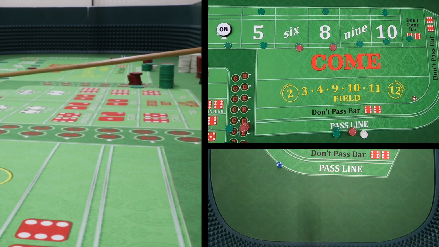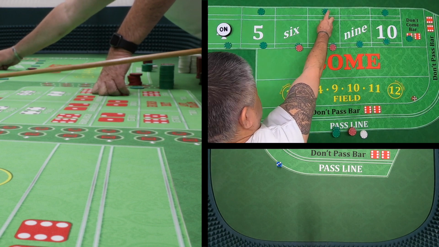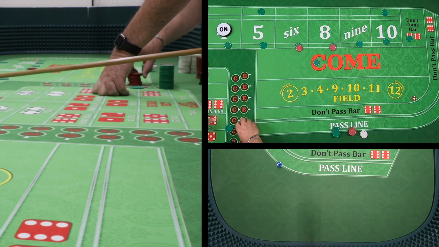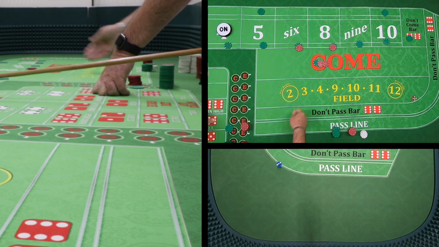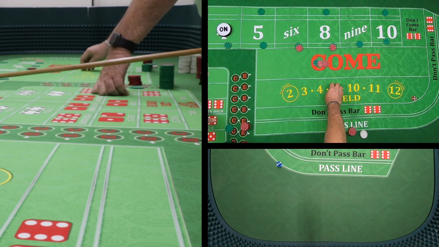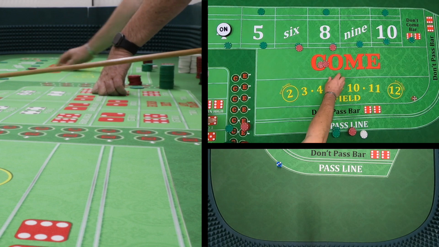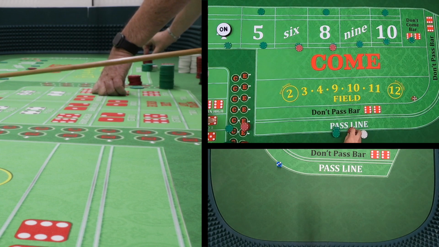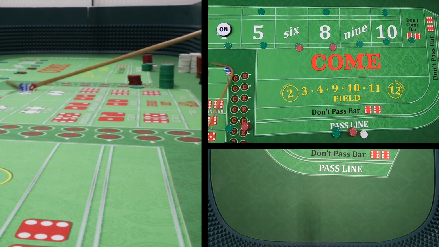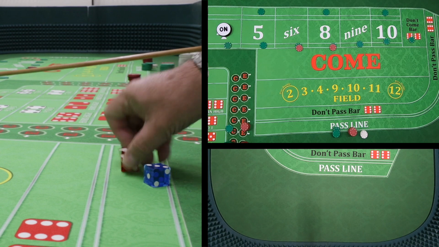Eight. All right, so 8. So our DC, our don't come, loses. That goes in the bank. But we get 35 for the place bet. The don't come comes over to the 8 now. We take our $25, put that over on the don't come, and take our $10 into our stack. All right, point is still 4.